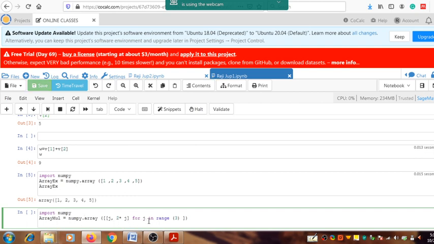Now for j in the range 3. Next, I want to display the array multiplication, a r r a y.